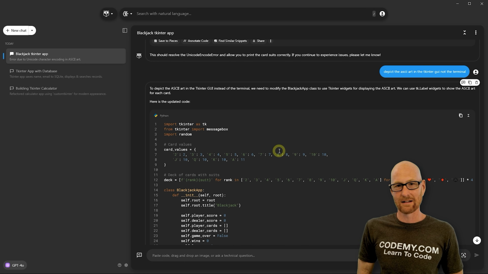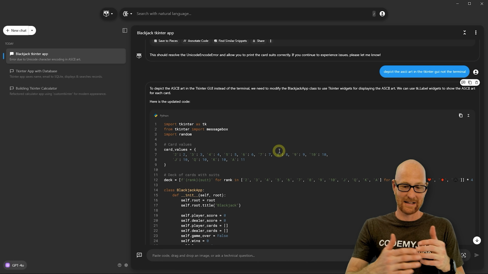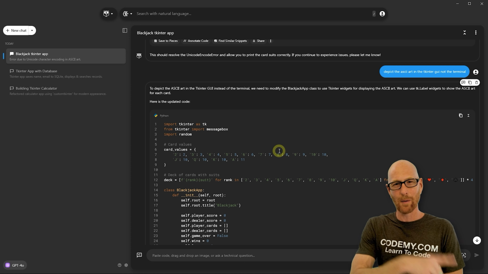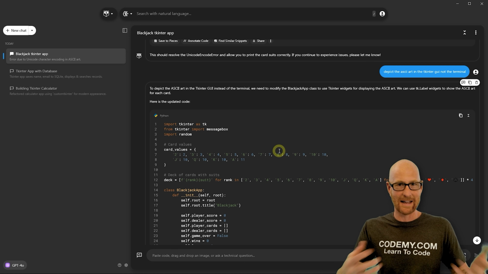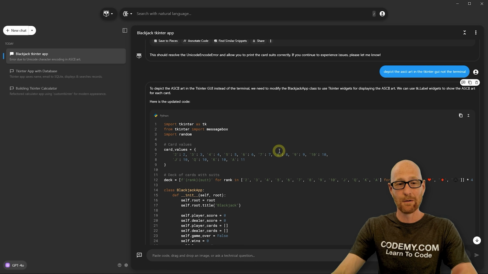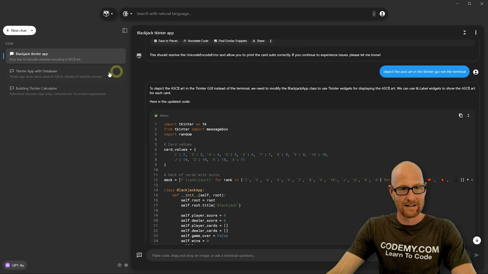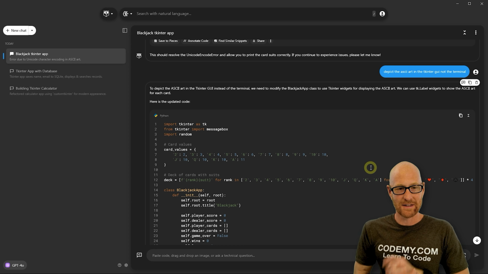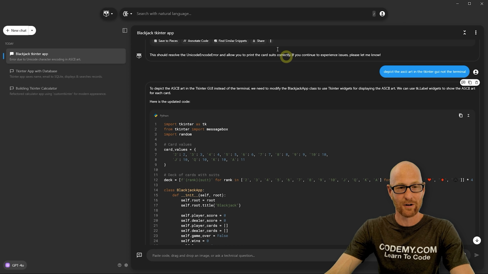And it's not just for when you're working on code. Say you look up some library in your web browser and it explains that library. A week later you can go, hey, remember that website I looked at that talked about the Pygame library I was looking at? Can you summarize that and tell me what that was all about? And it will do it right here in your chat. This thing is very, very cool, and it's only going to get better over time, I think, as AI in general gets better over time.